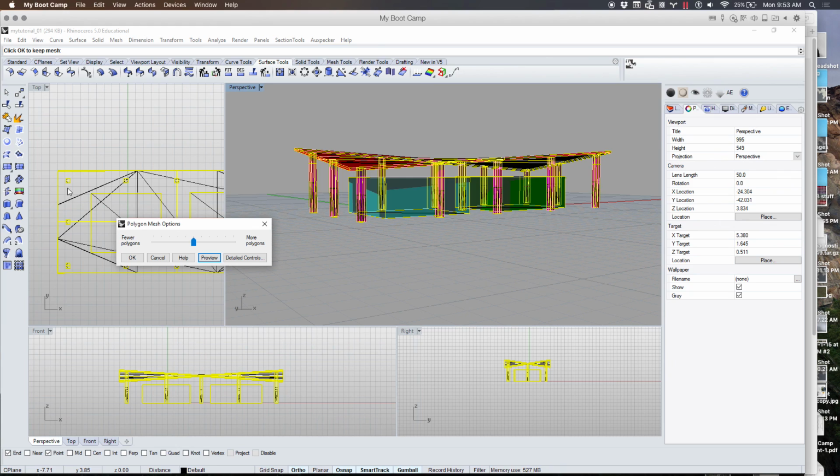So generally what you want to do is find a fine line between how much information you need to give it. And a lot of that's going to be thinking about what kind of rendering it is. If you're going to do an interior or something that's going to be a close-up, you're going to want to have more polygons. So you want this to have more triangles. A polygon is a triangle, so just keep that in mind. So let's turn this up a little bit, and click preview again.